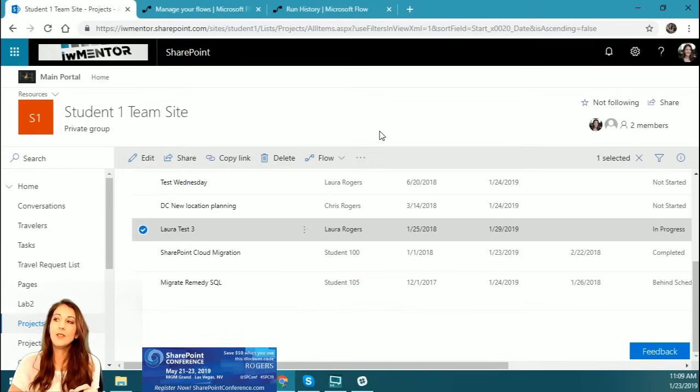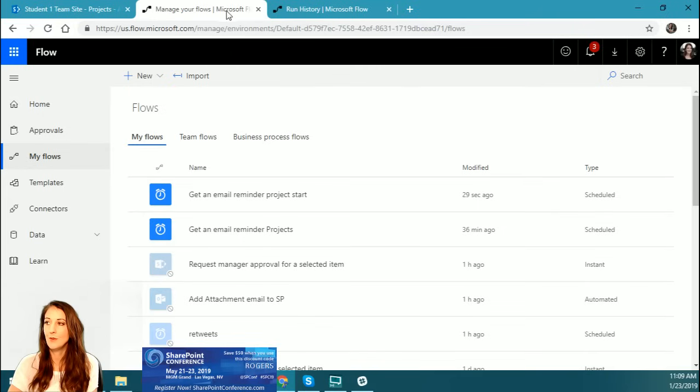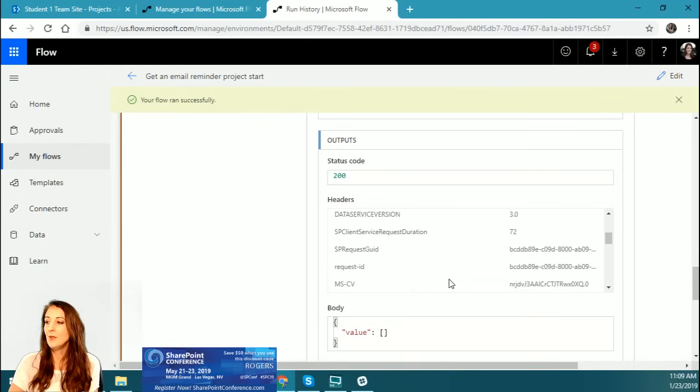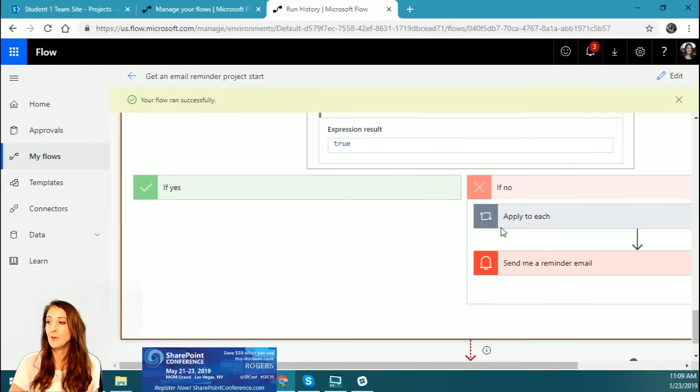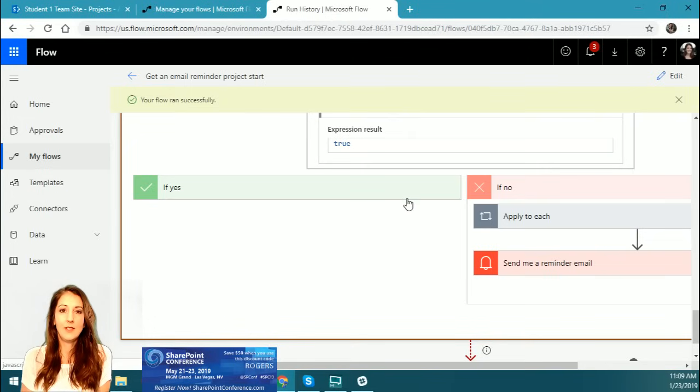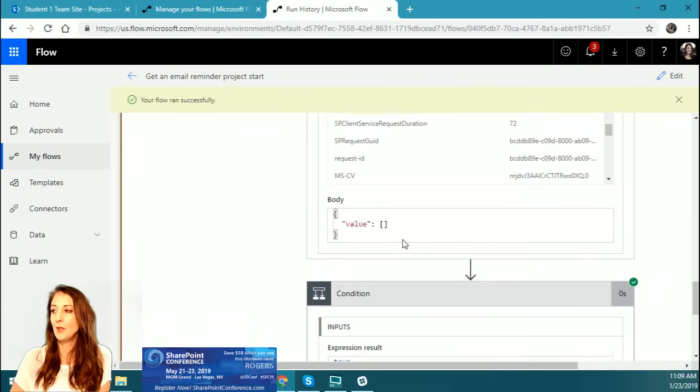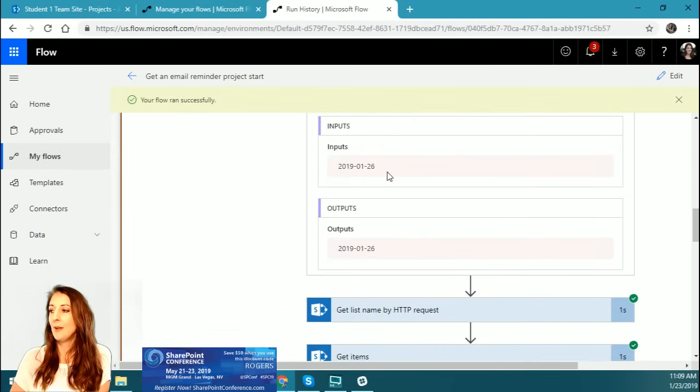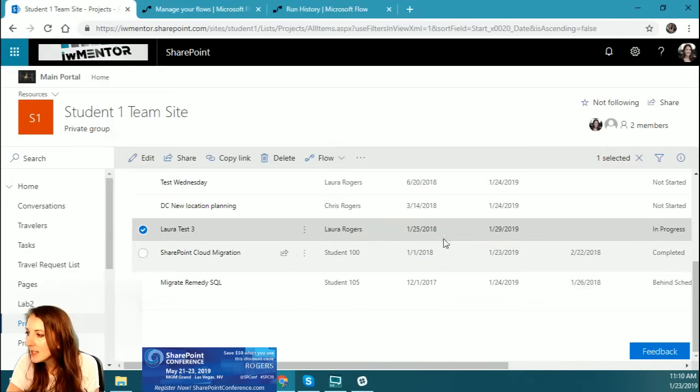Start date 1/25. Yeah. Okay. So there's some weirdness with the date, and I wrote about this in the blog post too, is that it's using the UTC time. So it's going to be off, which is why it didn't necessarily capture that start date, because I'm in Central Time. It's like 6 hours off. So as far as the calculations, they might look like they're right, because it's only showing you the date in here, but it's not showing you the time, and the time is going to be off by 6 hours. So, did the start date say 2018? Oh yeah, well that would do it. No wait, oh yeah, the start date says 2018.